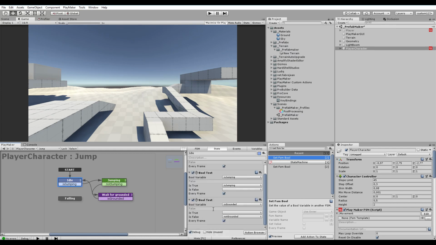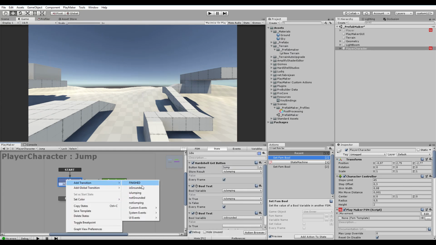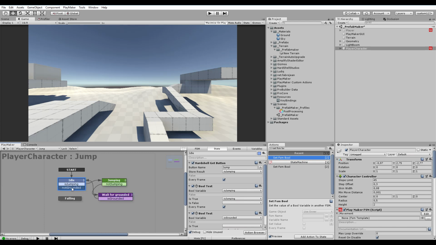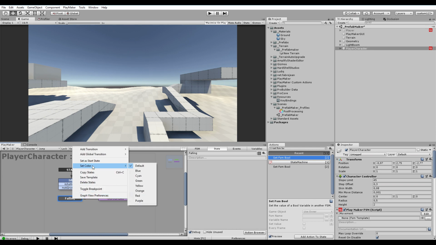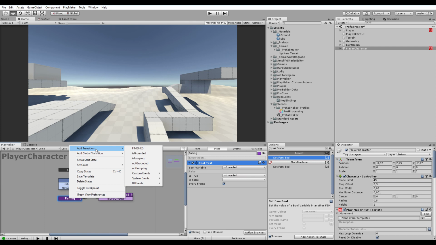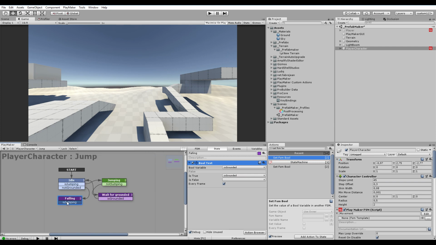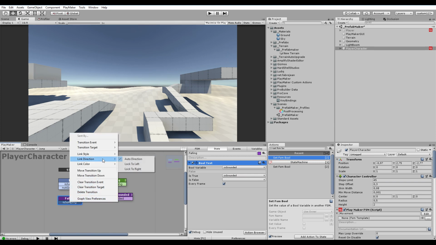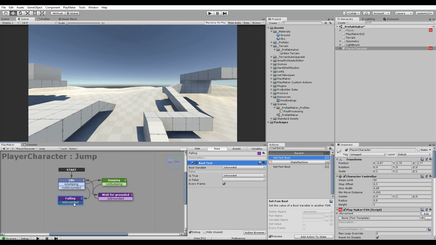Not getting an error because that thing isn't there. Okay, add not grounded and put that down to falling. We could color falling purple or whatever, because it's waiting for whether or not it's grounded again. So copy the grounded condition, put it there, and then set is not jumping, is grounded. There it is. And that goes back to idle.